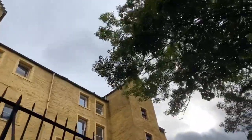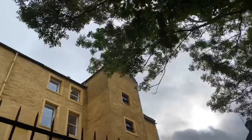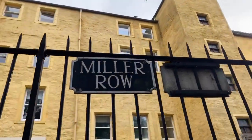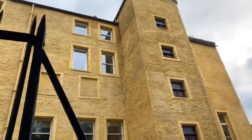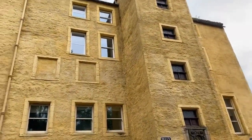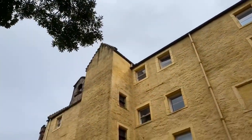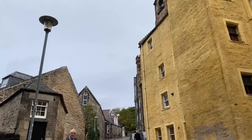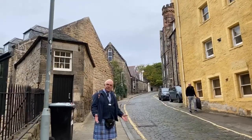This building here dates back to the 1600s. This is what the Edinburgh tenements originally looked like. And as you come up here, it's a very steep hill. So coming to Dean Village for a walk is not for the faint-hearted. It's a really good workout. I always say we have this phenomenon in Edinburgh — all the hills go up, none of them seem to come down again.